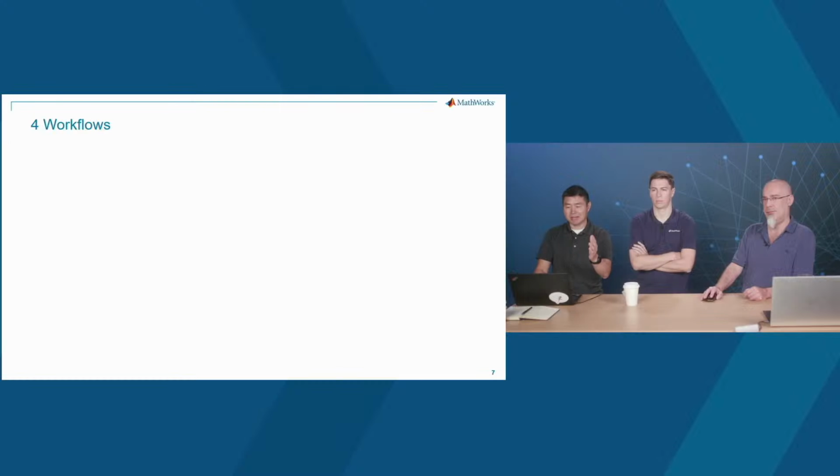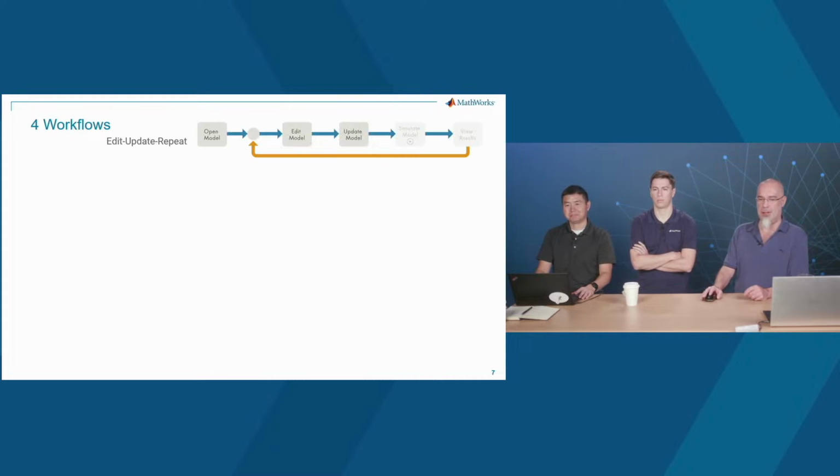Now that we've seen those 4 workflows, since they're important and we're going to build on that for the rest of that presentation, I want to review what they are. So, Wei-Wu, I'm going to ask you, what was the first workflow that I described? Sure, I will give it a shot. The first workflow is the very early stage of your modeling. So at this stage, you are not doing actual simulation. You just edit and update. Yep. Is it update and repeat? Yes.